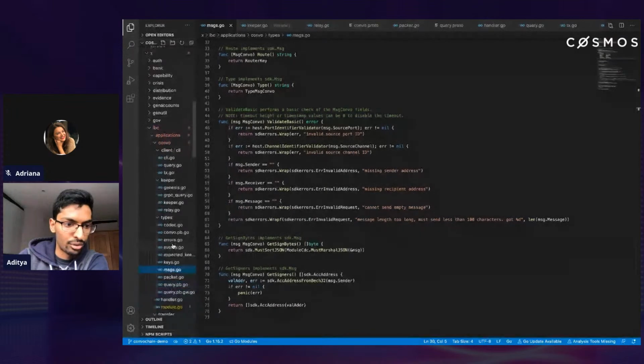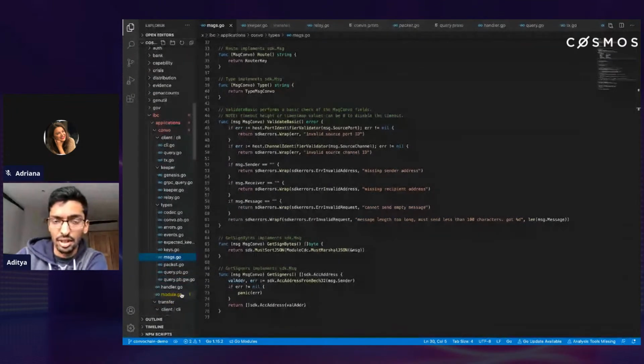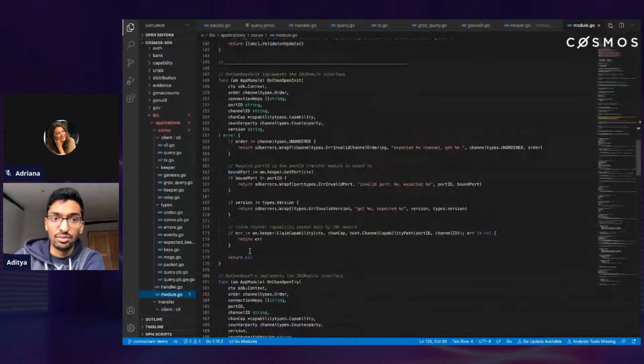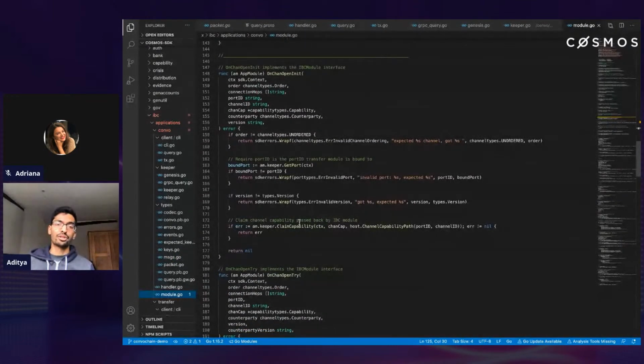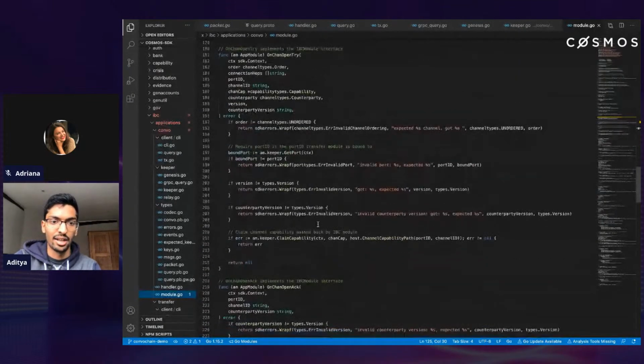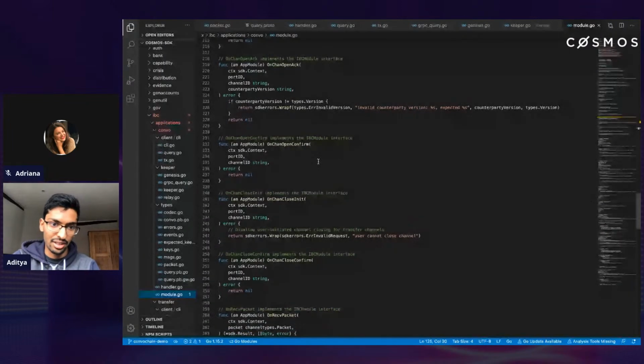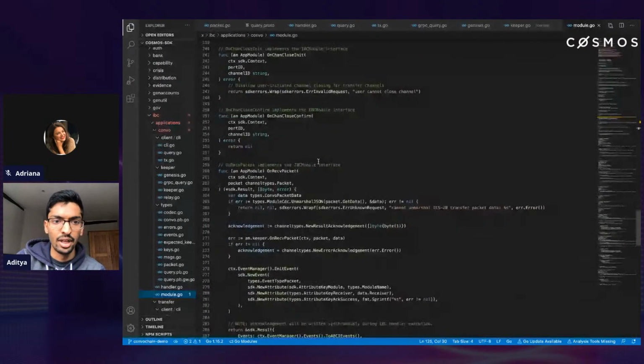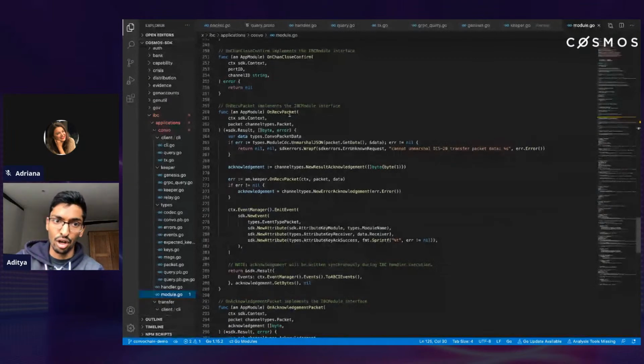I want to also show you the main meat of this package, and what you'll be writing in any IBC application, which is these functions. In order to implement an IBC module, you have to define a certain set of callbacks. All of the callbacks that you'll ever need to interact with IBC are defined right here. These are channel callbacks, on-chain open init, on-chain open try. These are all the channel handshake stuff, which I'll go into.